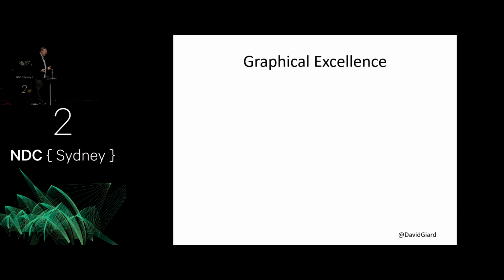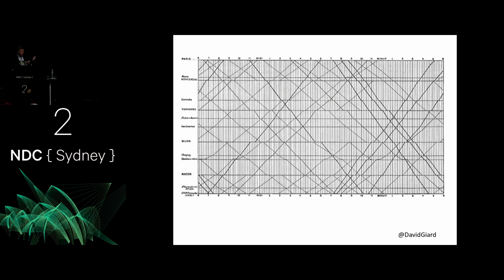When he began his study decades ago about data visualizations, he began looking at pictures of data that spoke to him and trying to find out why they spoke to him. Why were they good visualizations? And they weren't necessarily computer generated. This one, for example, is a train schedule from the 19th century in France. Along the y-axis are the stations in France where the trains stop, and along the x-axis are the times of day. It goes from 6 a.m. 24 hours later to 6 a.m. the next day. And these diagonal line segments represent the routes that each train takes.